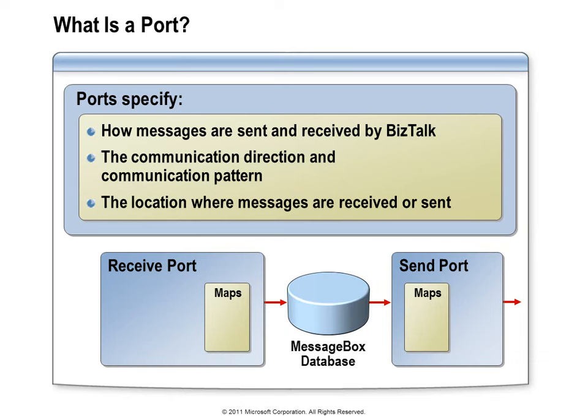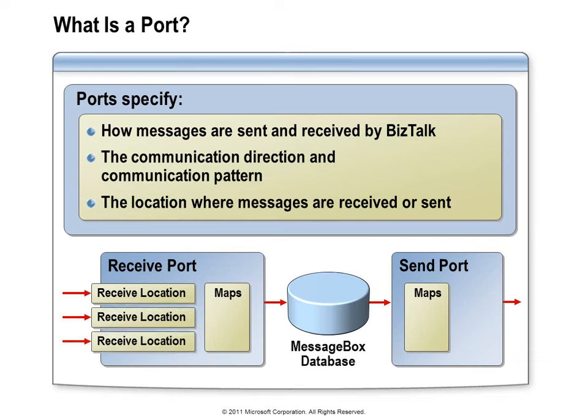So what BizTalk does is it factors out the details for each of those different methods for receiving a purchase order message, and it encapsulates the details for each of those in a configuration object known as a receive location. A receive port will always have at least one receive location, but it could have more than one. And again, each of those receive locations will contain the configuration settings that are required to accept the purchase order, and each of those receive locations is tied to some URL.